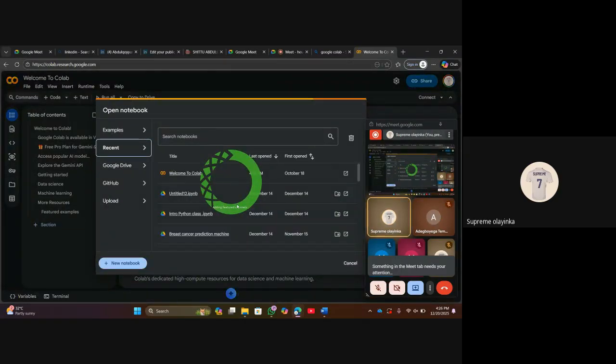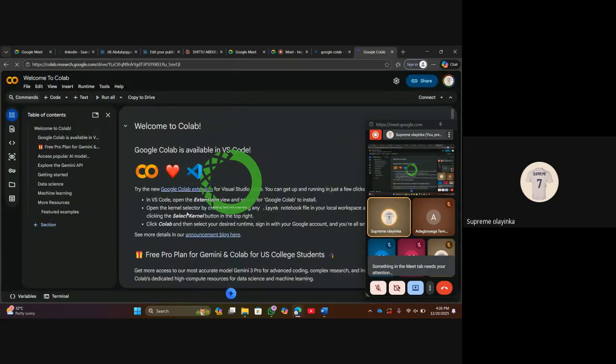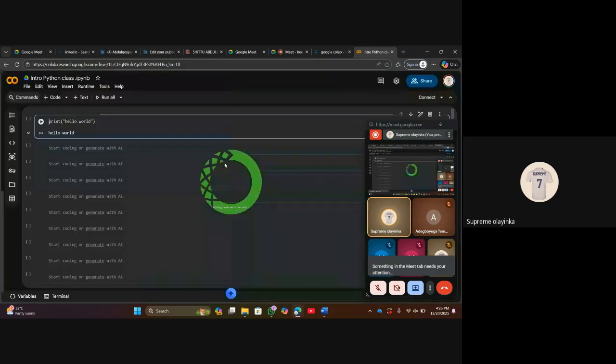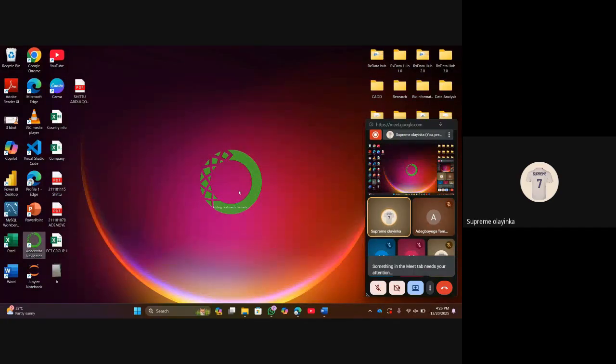Because my Anaconda is still loading, we can see how Google Colab looks. You have to ignore the green feature here. This Anaconda is still loading. You can see I've done quite a lot of stuff here, including on December 14, when we were taking our intro to Python. If you are new to it, you click on new notebook, but because I've been doing something here, I'll just click on this one. I guess we need to wait to get rid of this green code before we continue. Let it load, it will finish in some minutes, please.